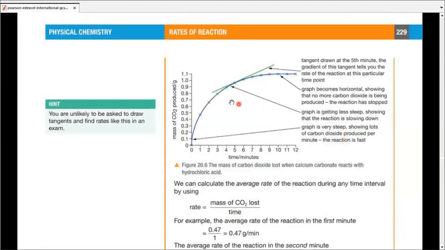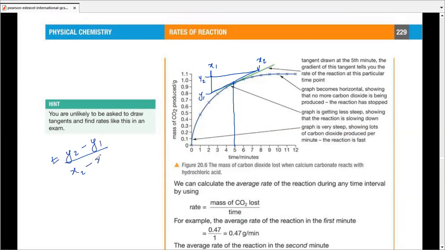And for that, you need to understand this tangent drawn over here. I hope you understand how to draw a tangent and calculate the value. Do you? Yes. Okay, it's pretty simple. Let me go through that again, just to be on the safe side and so that we are on the same page. Since we are talking about 5 minutes, take a line to 5 minutes and draw the straight line exactly at this point where we have 5 minutes. You can do it like this. And these are the values for x2 and x1. These are the values for y2 and y1. Your answer would be equal to y2 minus y1 over x2 minus x1, and you'll get your answer. This would be around 0.05. This is what has been done to calculate this value.